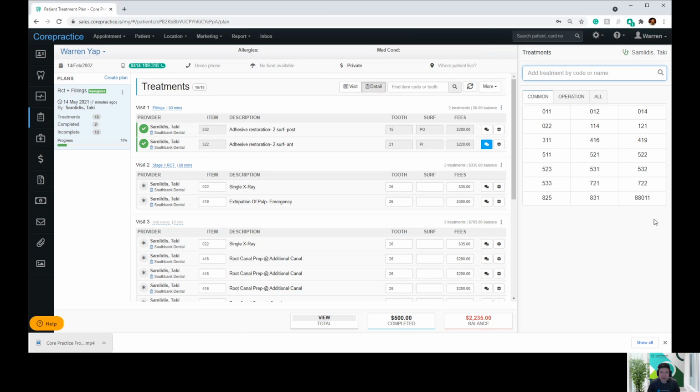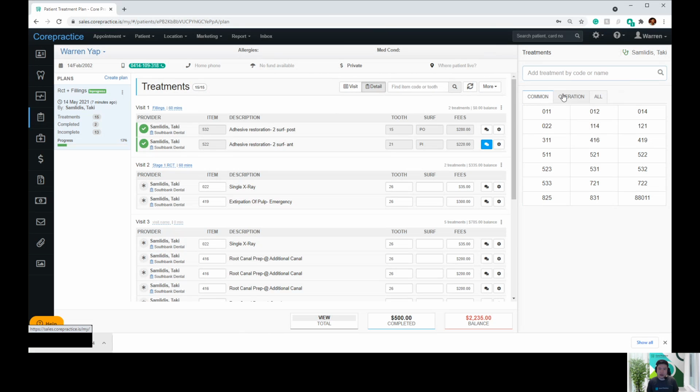And the right-hand side would have changed for you. So now you have the most commonly used item codes. You will also have a little search bar where you can search up any item codes that you've got. So say, for example, if you want cusp, you can type in a name and it will try to pull up all of the item codes for you that are related to that naming convention.